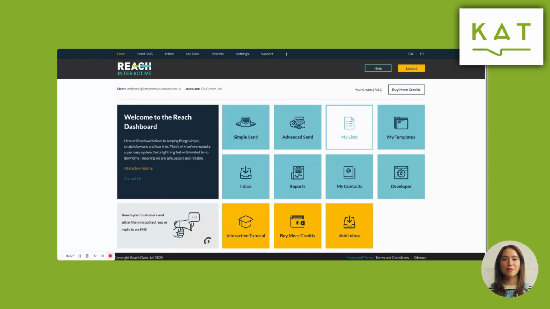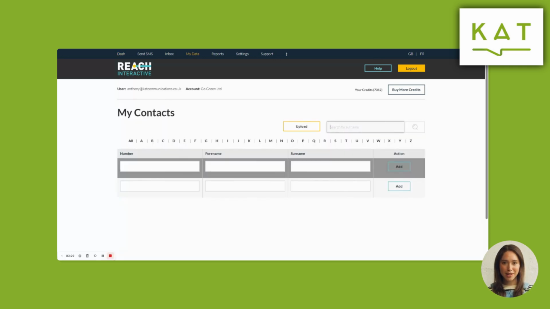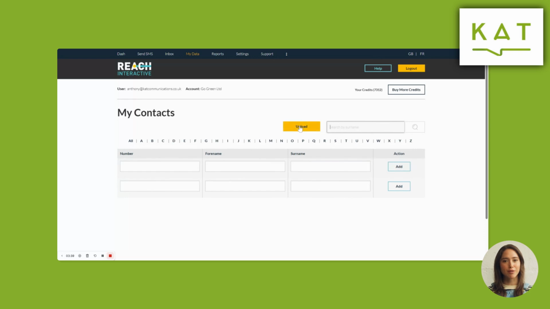Now the key thing is, for most businesses, they want to pre-add into the portal a list of contacts. So, if you're using this portal for alerting staff members they need to work from home today due to disaster recovery, you can do one of two things. You can either create a list or you can create My Contacts. So if you go to your contacts first, you can either add them manually, so the format is always telephone number, person's first name, person's surname, or you can upload using the same form.